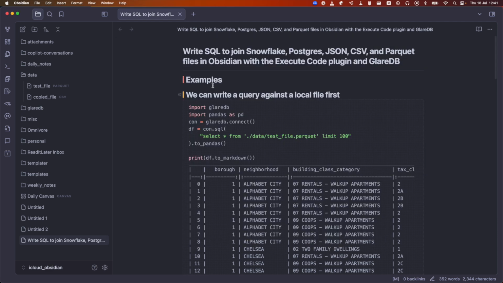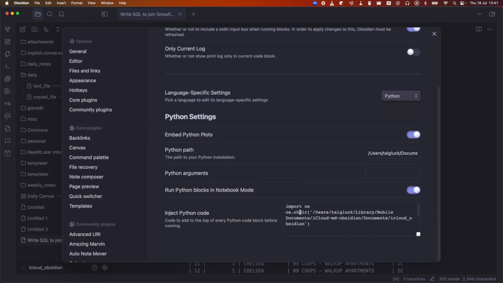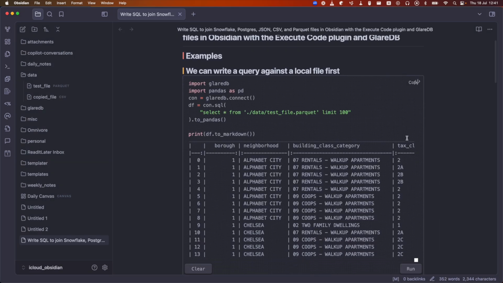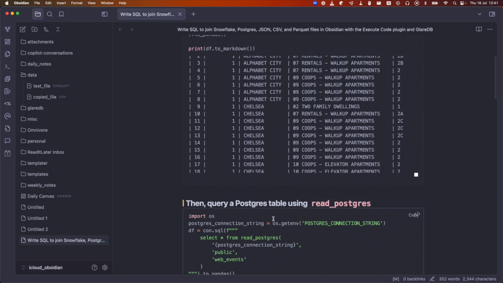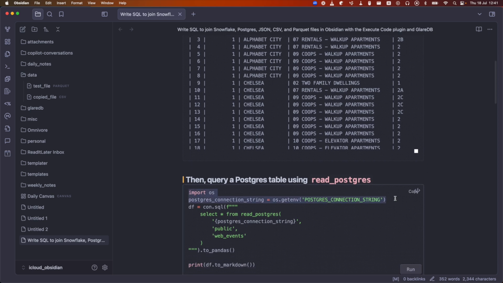Now if we open up our Obsidian preferences again, and we look at the inject Python code again, we have from dotenv import load_dotenv, and then we're going to load this .env file that we've just created. And so we have this here. This is going to run before every single code block. And then we can basically use os.getenv to grab the variable that we've just created.